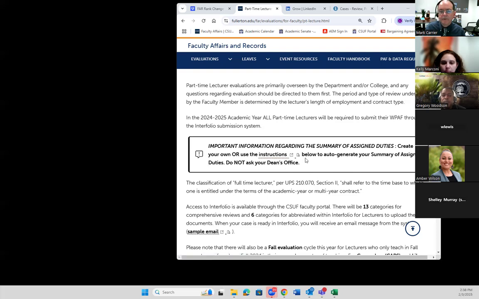It's a mix of using another tool in Interfolio, which you should all have access to, called Faculty 360, and using Microsoft Copilot, which is one of the campus AI products that has been put out. These instructions are here for you. If you use these instructions to build that, then it should work and you should fulfill that requirement. But I'm going to come back to that too. We put this in big bold here because this was one of the tools we want everybody to see and to be able to use.